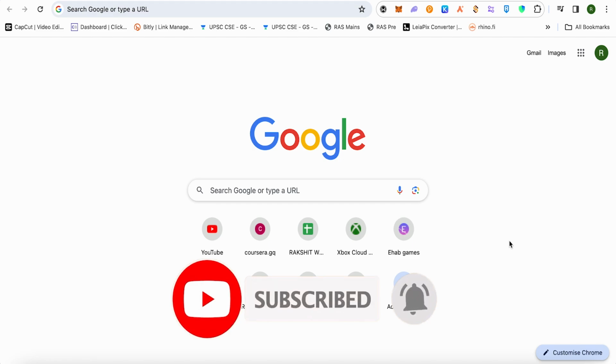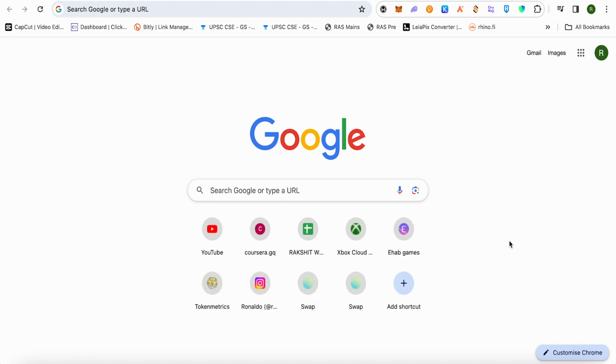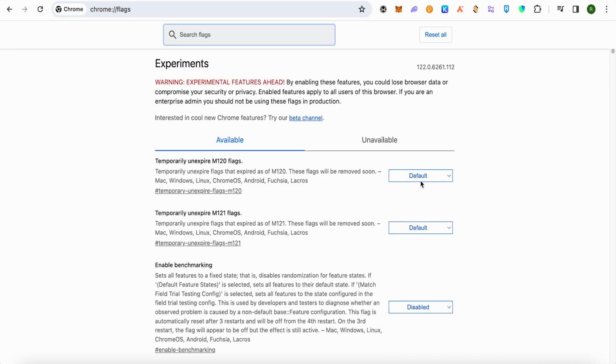Let's see how we can do it. So for this, just simply open up the settings of your Chromebook, then go to developers, and over there click on the option of Linux. Then you need to install Linux in your Chromebook. Then you need to open up Chrome Flex, and this is how it will appear.